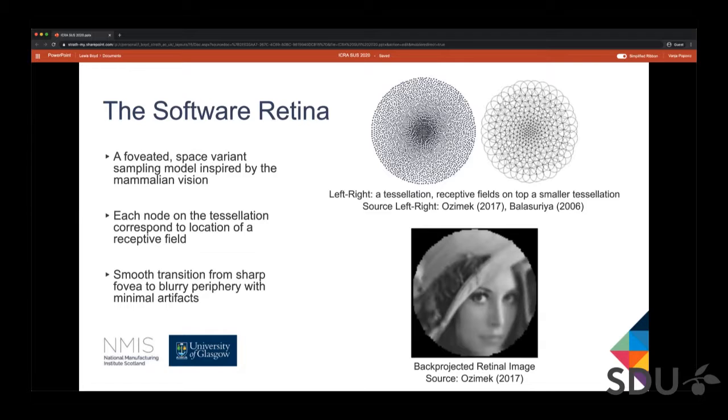The retina is a layer of different photoreceptor cells at the back of the eye, which turns light into neural impulses before sending them to the brain. These cells are most densely packed in the fovea of the eye and become increasingly sparse towards the periphery. Ganglion cells are connected to multiple photoreceptor cells to combine their responses into a single value, culling information before sending it to the brain. Ganglion cells follow a similar structure, being densely packed at the fovea and sparsely towards the periphery. The area over which a ganglion cell is connected to photoreceptor cells is the receptive field, and this value also increases with distance from the fovea.